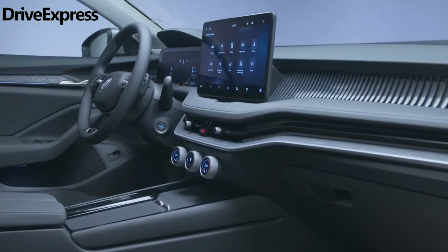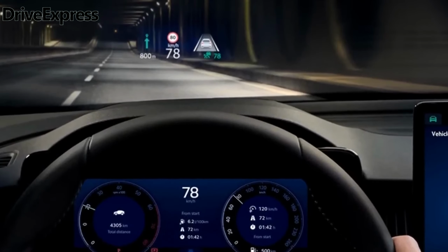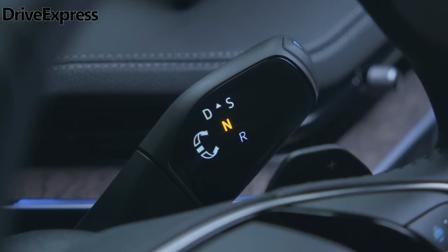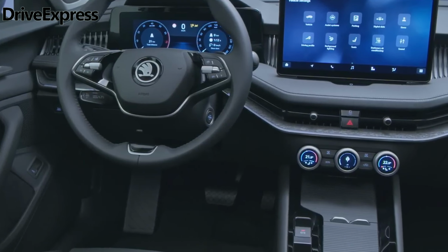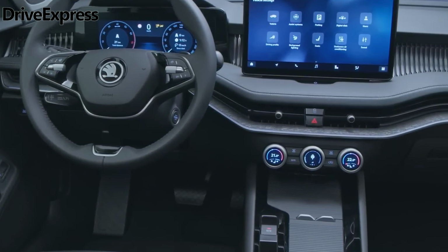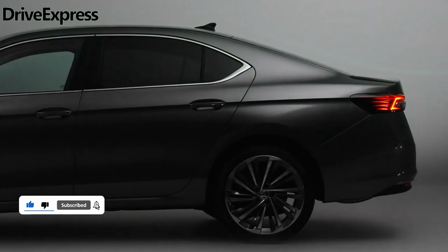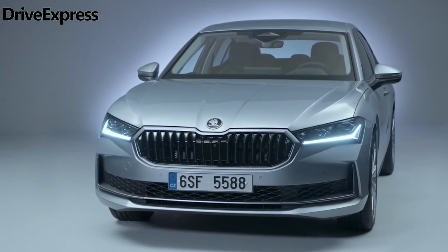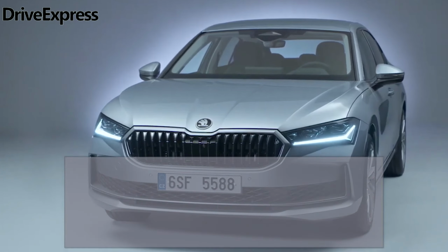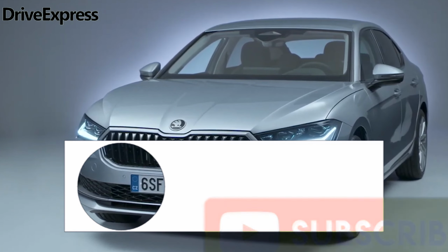The new Superb gets a technology boost since it uses more advanced matrix LED headlights with 40% extra light output. It's also available with upgraded adaptive dampers, which come as standard on the Laurin & Klement flagship trim level. The Laurin & Klement is available with all powertrains and body styles, offering a standard 14-speaker Canton sound system, massaging front seats, and unique leather upholstery. No longer manufactured in the Czech Republic, the revamped Skoda Superb will be made in Slovakia alongside the wagon-only Volkswagen Passat.